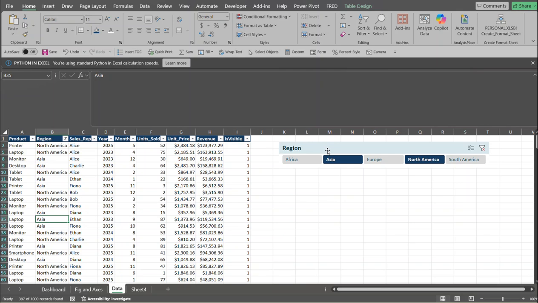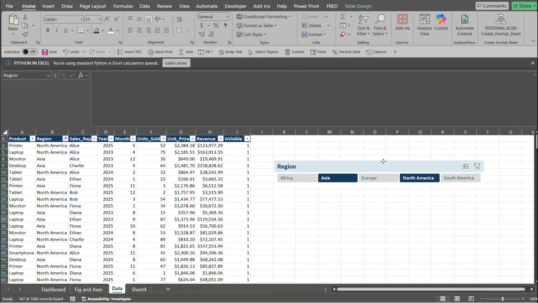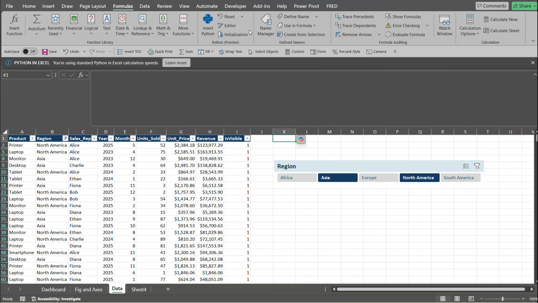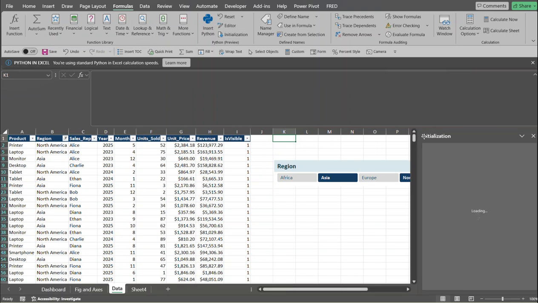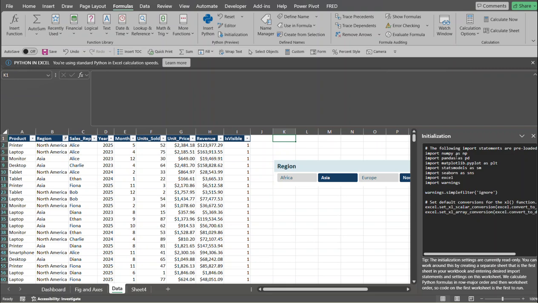After the slicer is added, we want to start the Python code. So let's go over here, move this down, and bring in the Python code. But first let's go up to Formulas, Initialization. It's important to understand that what Python typically does is import these libraries that you see over here. And if you don't see the library that you need, then we have to do a specific import statement in our Python code over here.